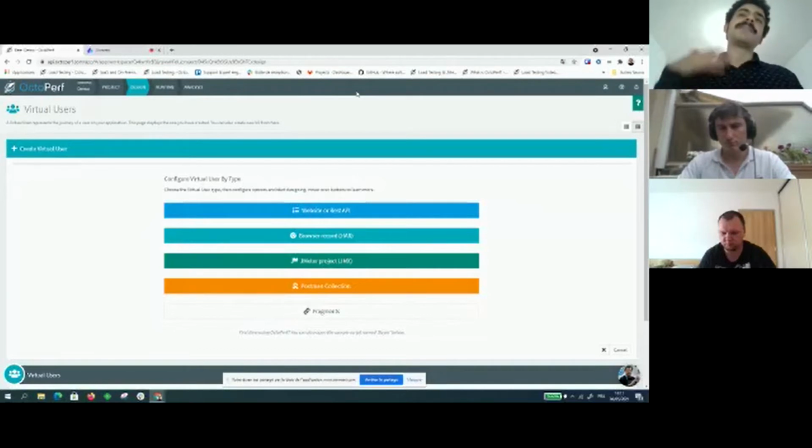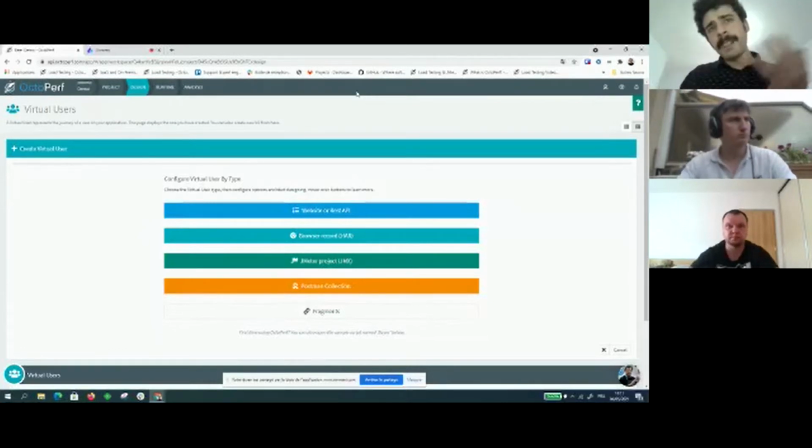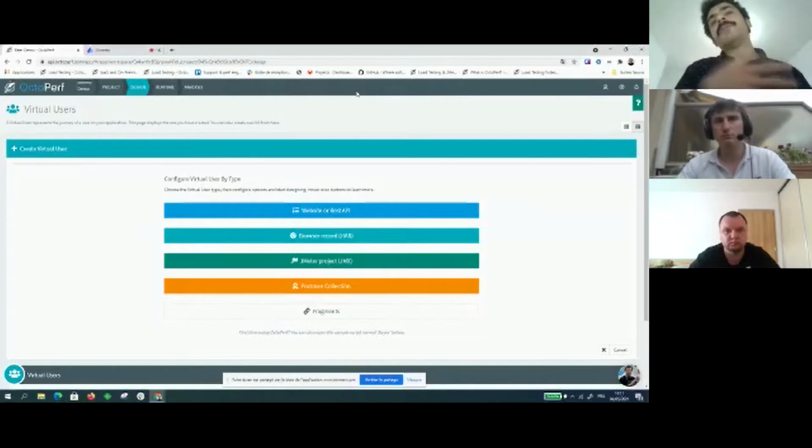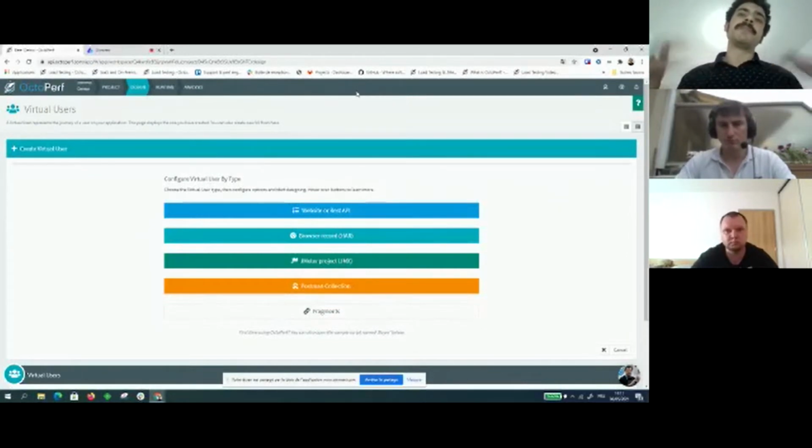And that HAR file I'll be able to upload on Octoperf, and it will create my scripts with all the requests. You also have the possibility to import from other kinds of tools, such as JMeter, because as Baptiste said, we are based on the JMeter engine. So if you already have some scripts on JMeter, you can put them on Octoperf. And you could also work with other tools such as Postman and import your Postman collections directly, and you will get some API calls directly in your tool.